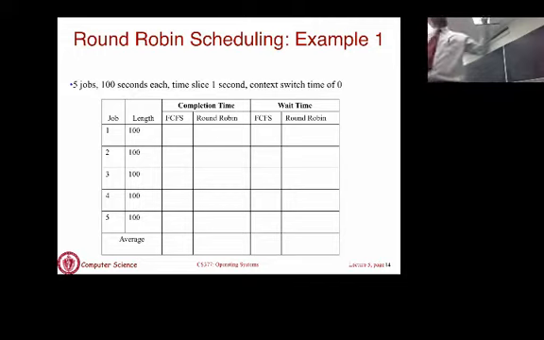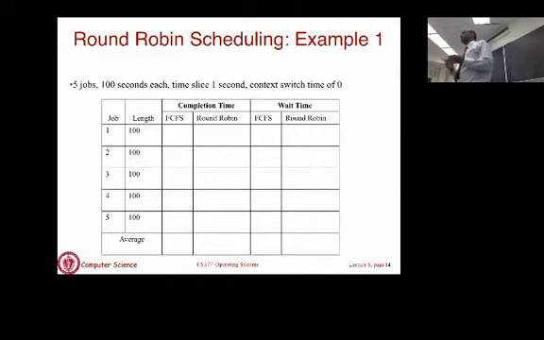Okay? So then the question is, we are going to see how FCFS schedules these jobs, and how round robin schedules these jobs, and at what points in time they are going to finish. Let's start with FCFS, a straightforward policy. FCFS is going to schedule them in order. Let's assume they arrive in order 1, 2, 3, 4, 5.